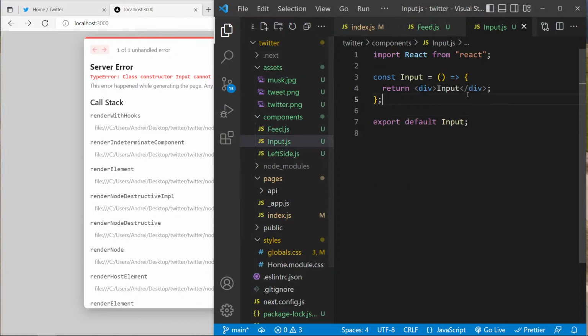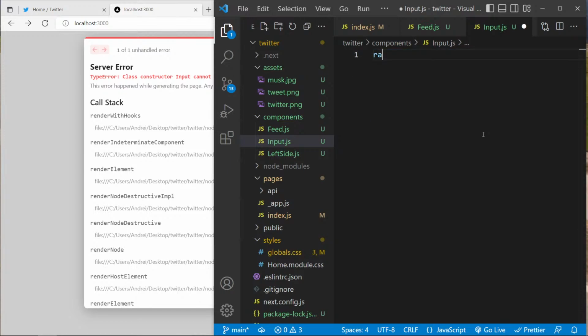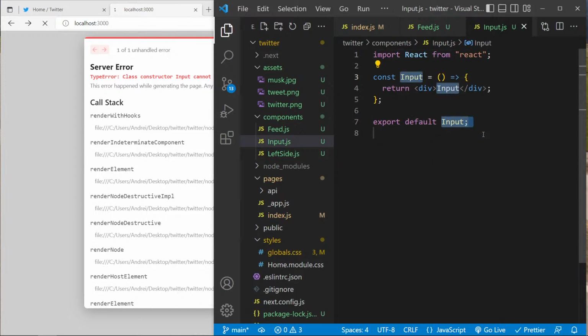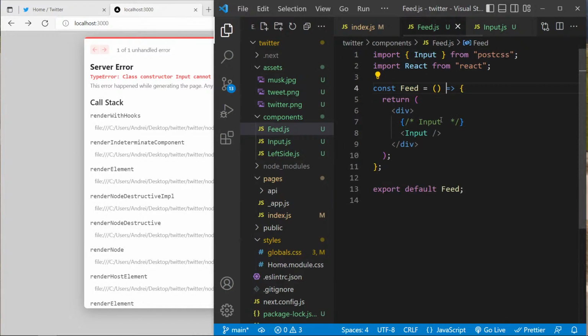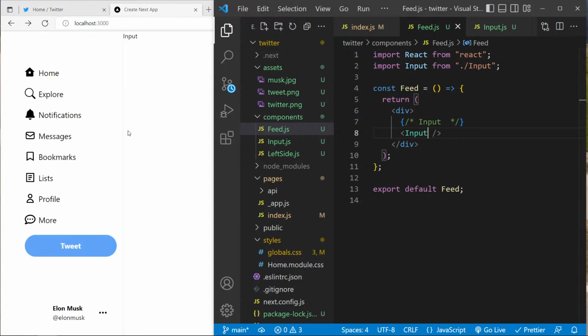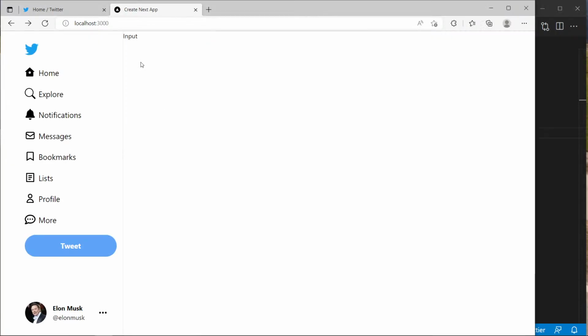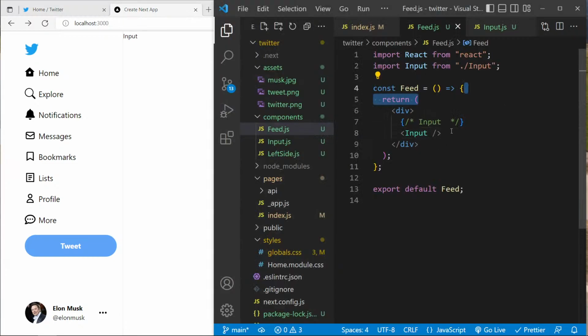So input.js, RFC, and save. And inside from posts.css. Okay, so it's imported from the wrong directory. So input and save. Now we have this input installed, perfect.